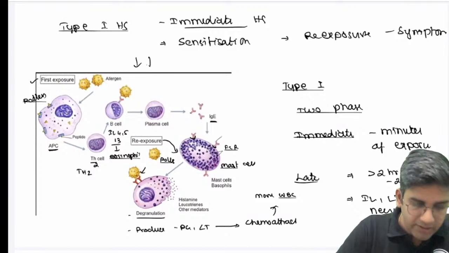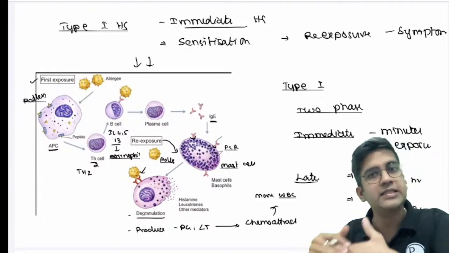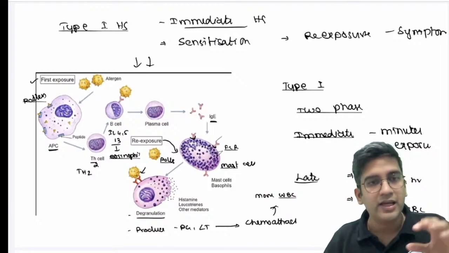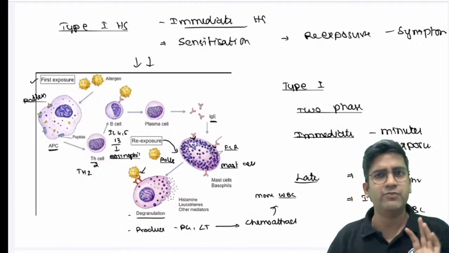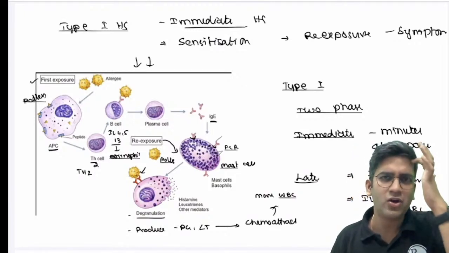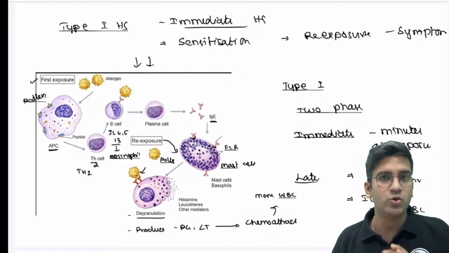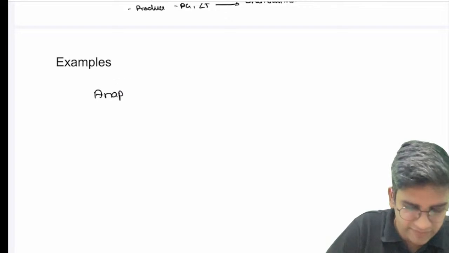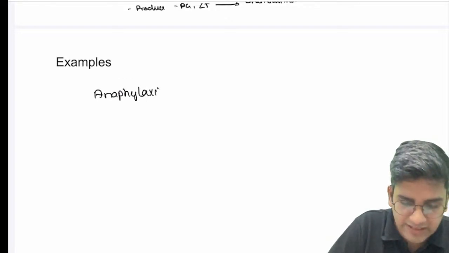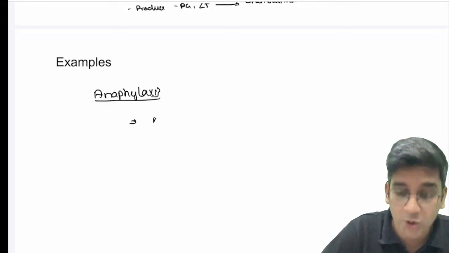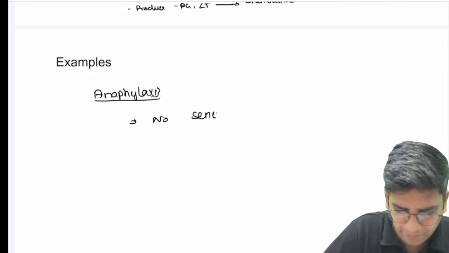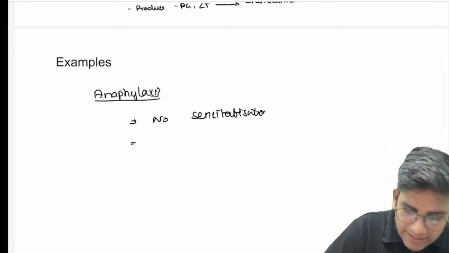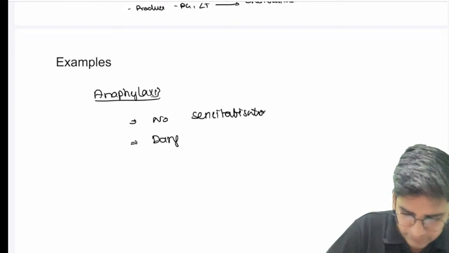Write this in a straight flow, and whenever you write mast cell degranulation, write about the immediate phase, then the late phase. If a question comes on asthma, same type 1 hypersensitivity, same pathogenesis. The only alteration is it happens in my respiratory mucosa, fine. Examples. One example which you should not forget is anaphylaxis. The reason why anaphylaxis is important is there is no sensitization here. If there's no sensitization, it is immediate and it can be dangerous.